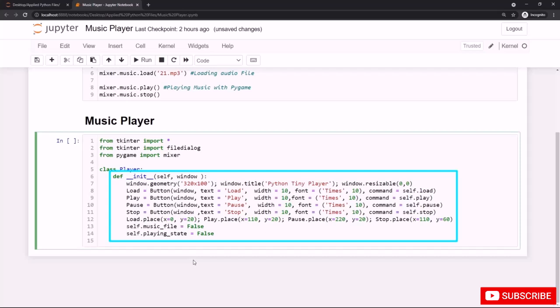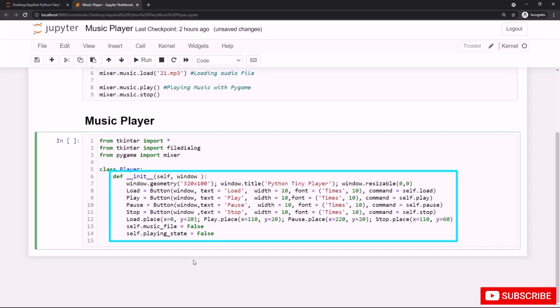The first one is the load button to load a music file, and we assigned the Button function as a value for the load variable. The first argument is window, and the second argument, text, is equal to load. This is the text you will see in that button.